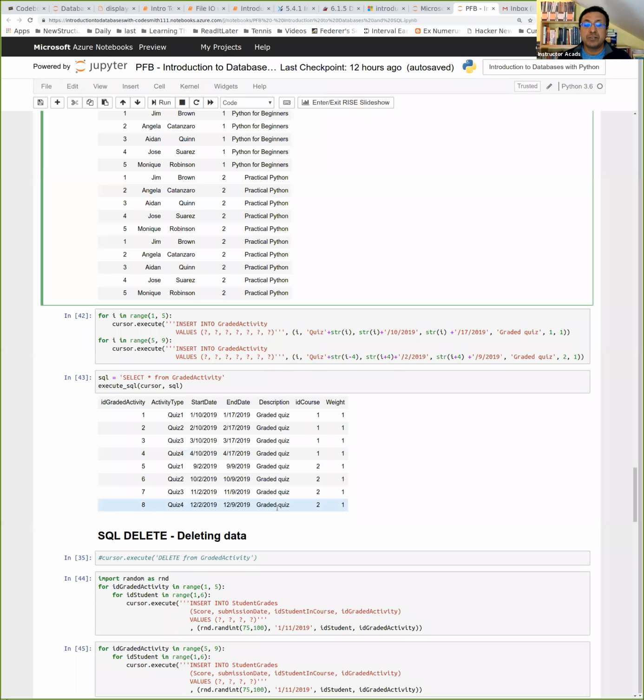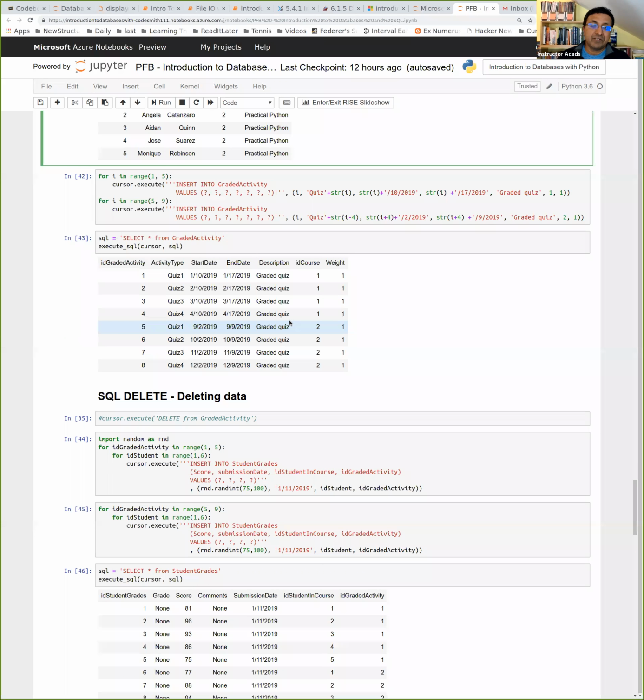And then there are special instances of a graded activity. So in this case, there's a graded quiz, right? And then I allow for them to have different weights as well, which is a mildly advanced capability. Okay. I encourage all of you to tinker with the design itself. There's no reason why this is a God-given design. Okay. So, and if you have any suggestions to make it more interesting or more challenging or more fun, just let me know.